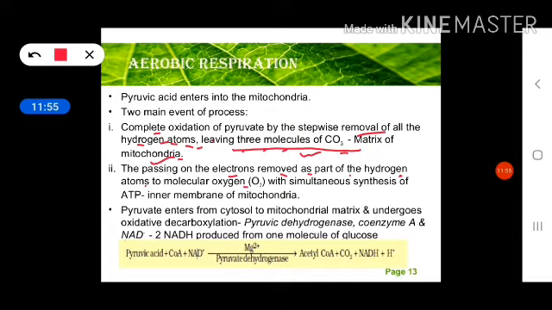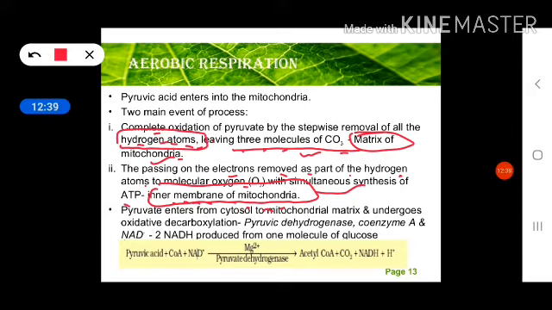Okay, you can see here, this is the pyruvic acid which is coming from the cytosol or the cytoplasm. Now it will enter into the mitochondria. Here coenzyme A and NAD plus, these two are the substrates, and it will convert it into acetyl coenzyme A, meaning this pyruvic acid undergoes acetylation, and coenzyme A will add with the pyruvic acid, so it will convert it into acetyl coenzyme A. It is the product. Along with that we get CO2 which is released from the pyruvic acid, and the hydrogen which is released from the pyruvic acid will be accepted by the NAD plus to form NADH plus H plus.